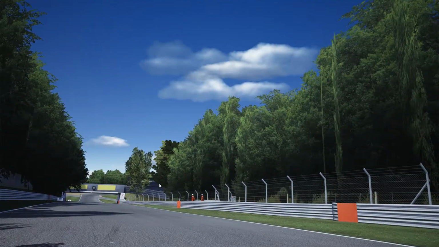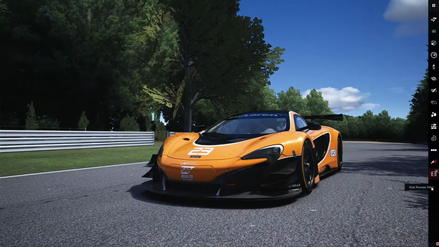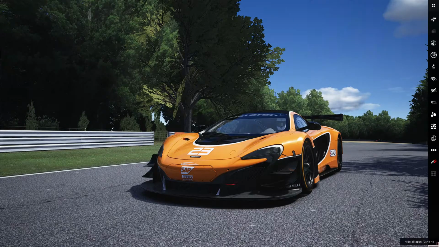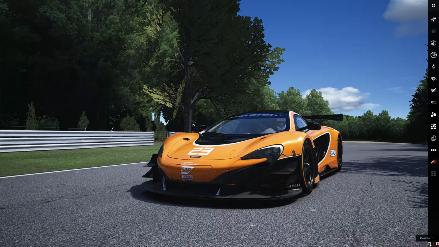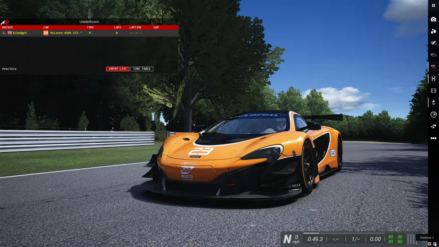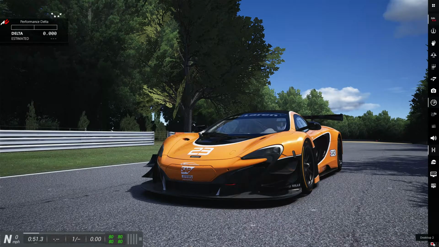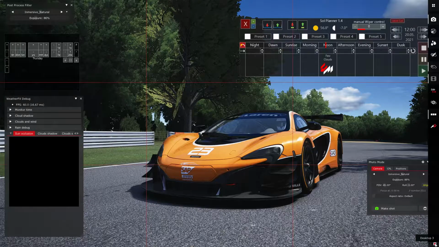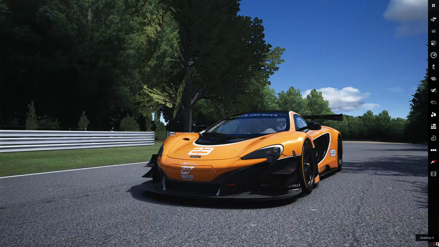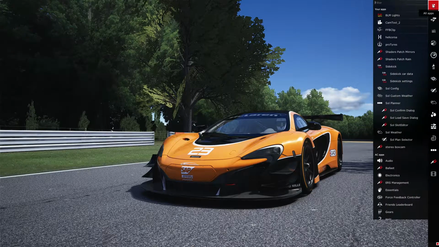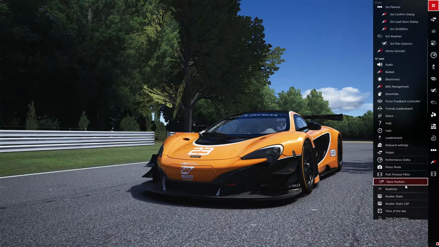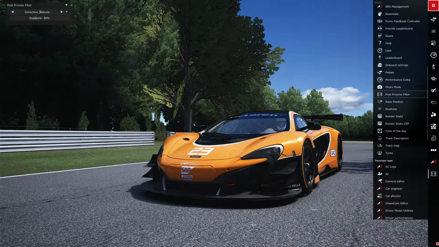If you've not ever used this before, this is what it looks like. This is my blank canvas one. This is what I'm going to be showing you. So I have 4 desktops here, and there's one. That's the one I use for the Nordschleife challenge. This is the one I use outside of this, the one you don't normally see at all. And then this is the one that I'm going to be using today to show you guys how to use different things. So first off, we're going to go ahead and set up a post-processing filter.